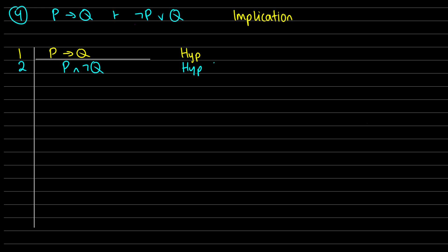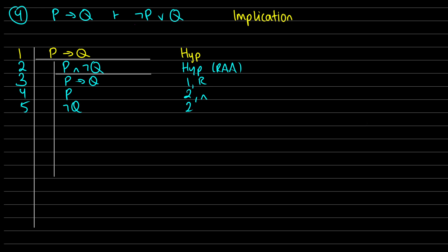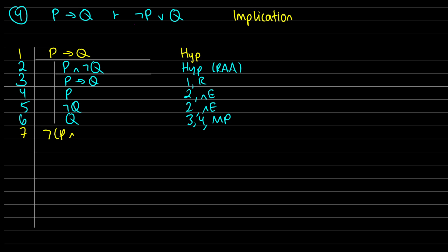In line 1 I have P→Q. For the sake of contradiction I'm going to assume P∧¬Q. When I get a contradiction, I'll get ¬(P∧¬Q) and then use DeMorgan's to get the final result. This is a hypothesis for RAA to find a contradiction. In line 3 I'm going to reiterate P→Q from line 1. In lines 4 and 5, I'm going to use AND elimination on line 2 to split into P and ¬Q. In line 6, I'm going to use modus ponens on lines 3 and 4 to get Q. At this point we have Q and ¬Q, so this gives us our contradiction, and in line 7 from lines 2 to 6 we get ¬(P∧¬Q) by RAA.